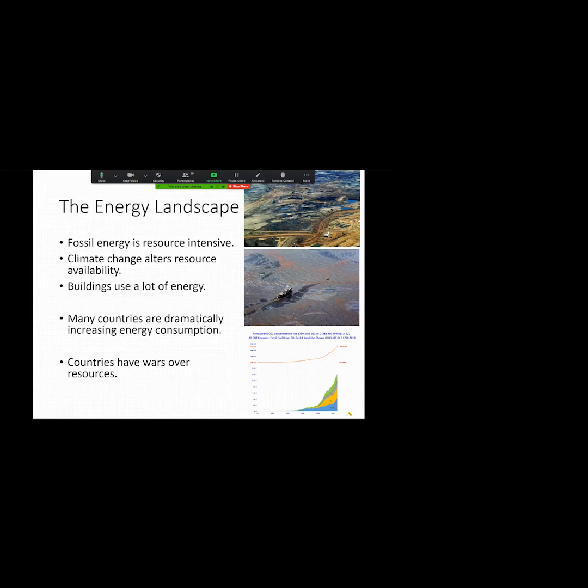Many countries are dramatically increasing energy consumption. China and India are two of the most populated countries in the world, and China uses a lot of coal, but they're starting to use a lot of solar, and India uses a lot of coal. In these really densely populated developing countries like India, there's a lot of energy scarcity. Not everybody has access to energy, and people use whatever they can, right?